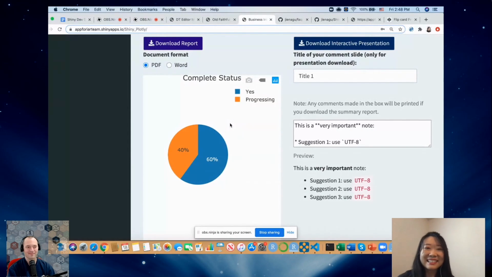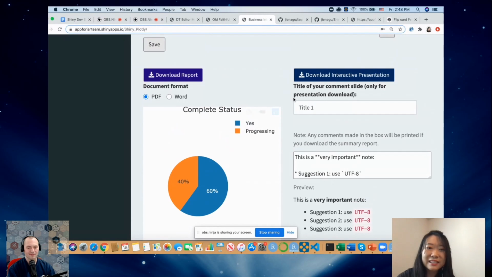Absolutely. So we have the ability to build a plotly that shows the DT editor, and then we can also use the noteMD to allow the users to put in their comments and put them into the PDF or the Word document. Very cool.